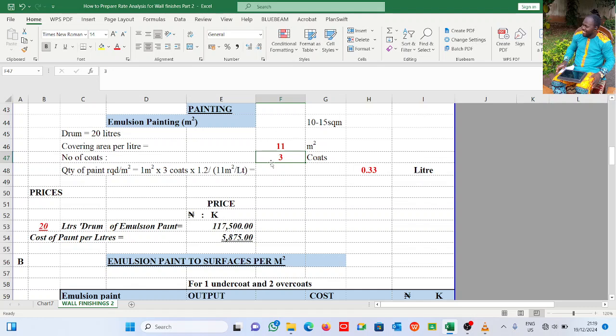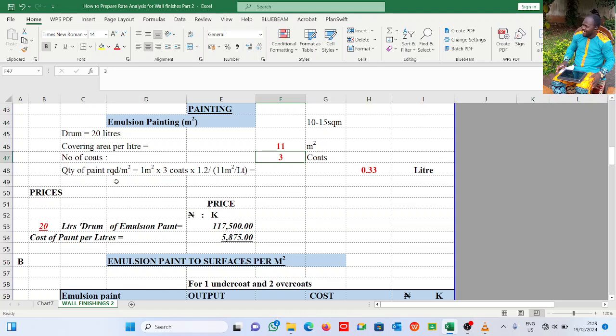Now 1 undercoat, 2 finishing coats where POP is not yet applied. But when POP is applied, you only need the POP, then 2 coats. One coat and then the finishing coat to give you a bright outcome. Please take note. Even in some cases where no other work is done, or works are already completed, just one POP Wall Screed and one paint, you get an amazing outcome. But most times two gives you a better outcome.